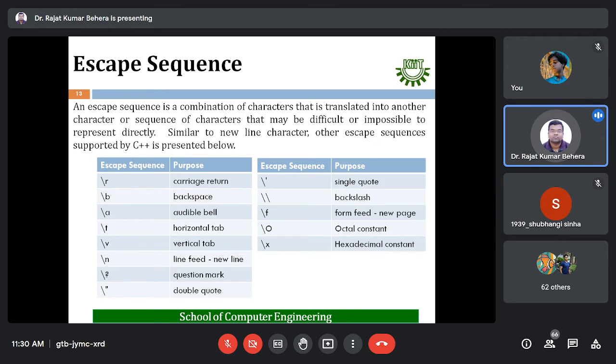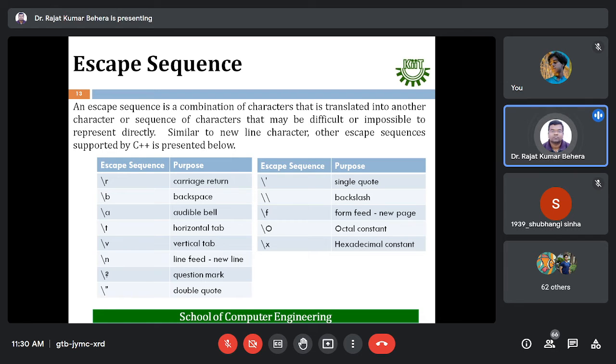So for example, suppose in the output stream or in the display unit we wanted to put a tab, or we wanted to do a new line, something which we need to write into a new line. So that is why those are what we call escape sequences. These are some of the escape sequences which have been written over here.